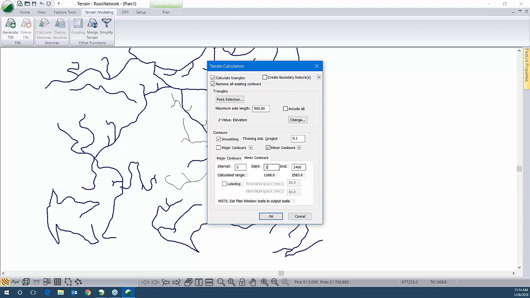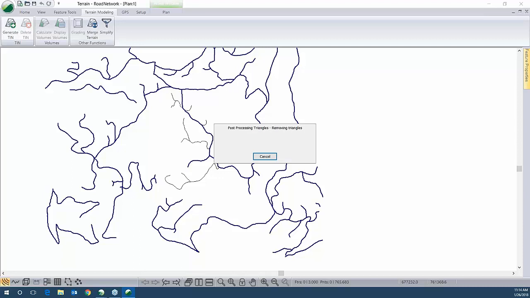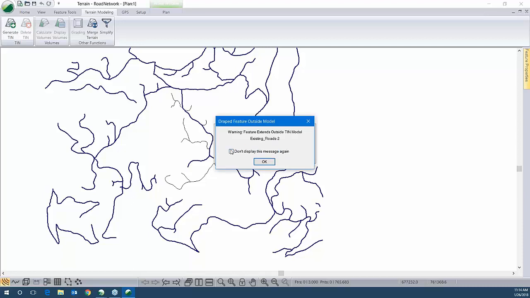So I should go at 1240 to 2590. Press OK. It's telling me that there's a few features that are outside of our TIN. That's fine.